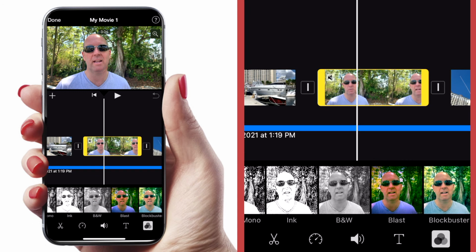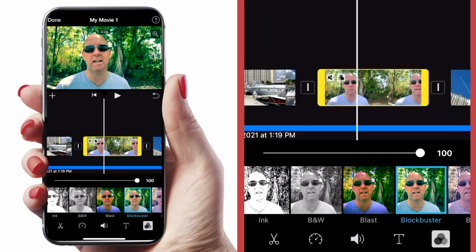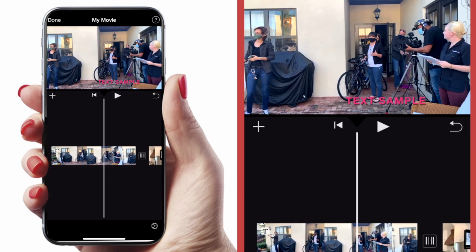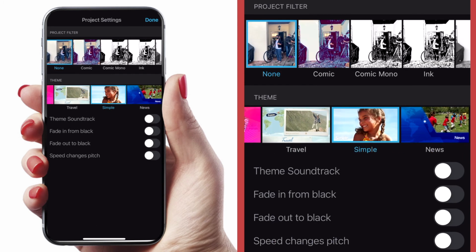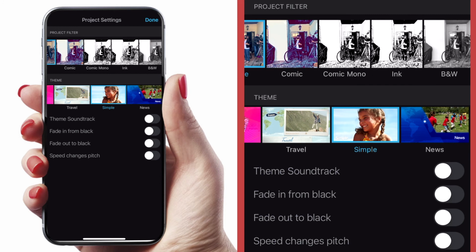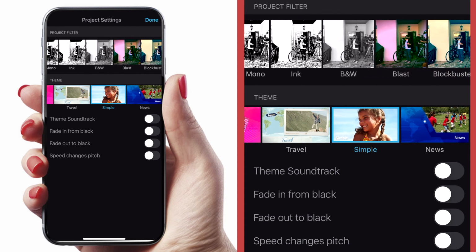Where I think it's lacking is that I don't think there's enough filters. I think there are those themes in there, but to be honest with you, I'm just not crazy about them. You know, they're a little cheesy. I think that if you're someone like me and you like a lot of restraint anyway, you probably wouldn't be reaching for those themes and those kind of gimmicky elements in an edit, and you would be really happy with the iMovie app. The one section where I do think it's really lacking is in terms of audio editing.